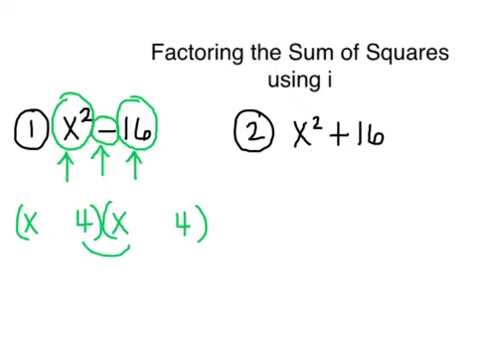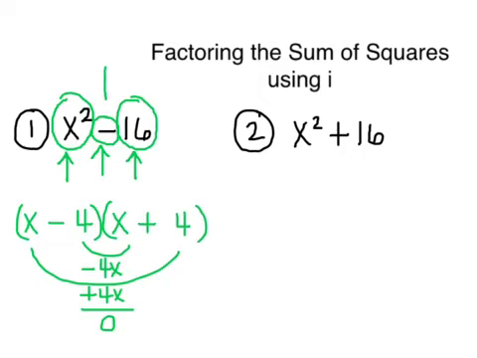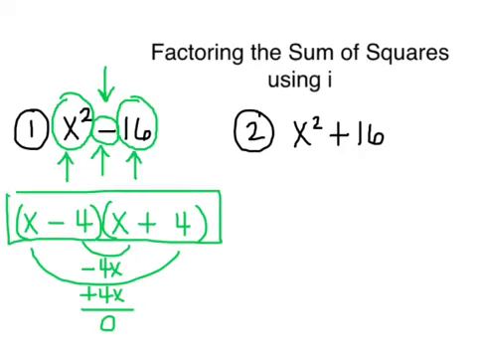And what always was happening is the inner and outer one were canceling each other out because one was negative and one was positive, which would give an inner product of negative 4x, an outer product of positive 4x, which gives you 0. And so it turns out that there is no middle term like we typically saw with factoring because the middle two terms of the FOIL canceled each other out. So this was the pattern that we just kind of memorized that always works with the difference of squares.